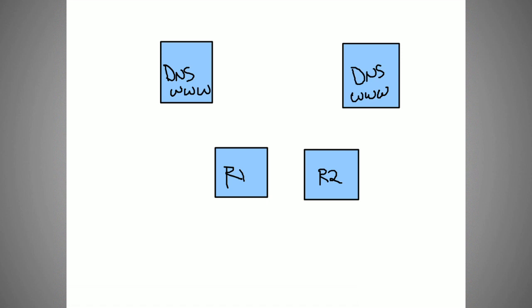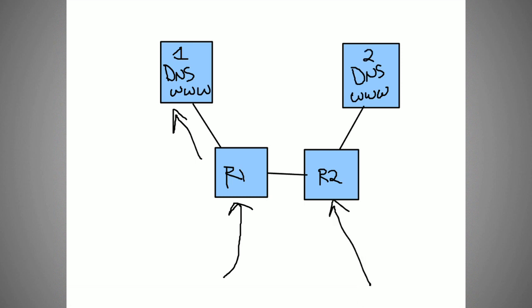But what we can do here is let's say on this router 1, that if packets route to router 1, they end up using server number 1 as the mirror. If they route to router 2, they end up using server number 2 as the mirror. So depending on which particular router is forwarding for the group, that's going to determine which application server that we get to. So we're trying to do some sort of application level redundancy.